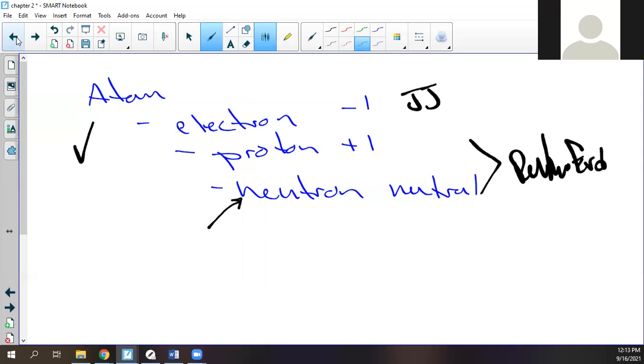All right, now Rutherford actually was not able to prove that there was a neutron. He hypothesized there was one. The neutron was the hardest of the 3 parts to find, and I want you to tell your partner your guess on why it was the hardest one to discover. Ready, go.